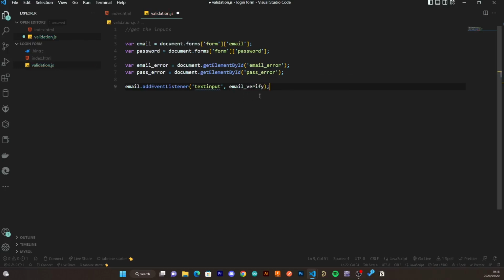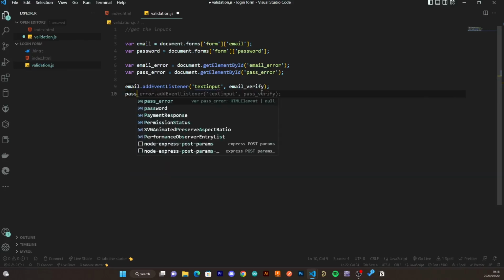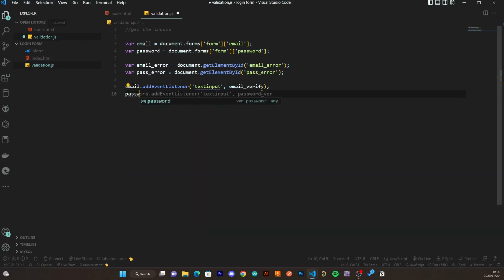Don't worry about the naming, we'll fix that later on. So let us also have password. Just like that, we will have pass underscore verify to simplify the naming.